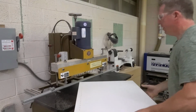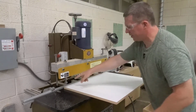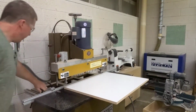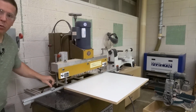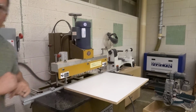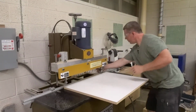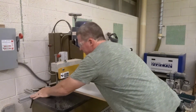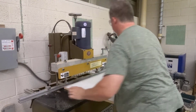Now, I need to move this fence back. So what we're going to do is unscrew this one right here. Don't unscrew the pin, unscrew the fence. Just unscrew it like that. Do the same on the other side. And you're going to push it back. This particular fence is a little tougher on the left side than the right.